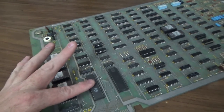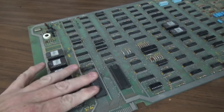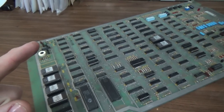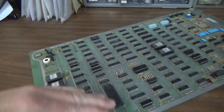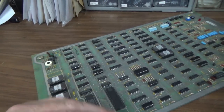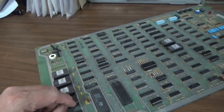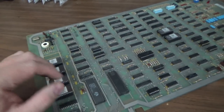Okay, so for the CPU to work, it needs a few things. It needs good power. We already tested that, so it should have good power, right? And then it needs a reset signal. So when it first comes on, there is a reset signal that holds it low and then lets it go high for the rest of the time that it's on. The reason that it does that is so that the thing has a good chance to start in a known state at the beginning of the game turning on, powering up, right?